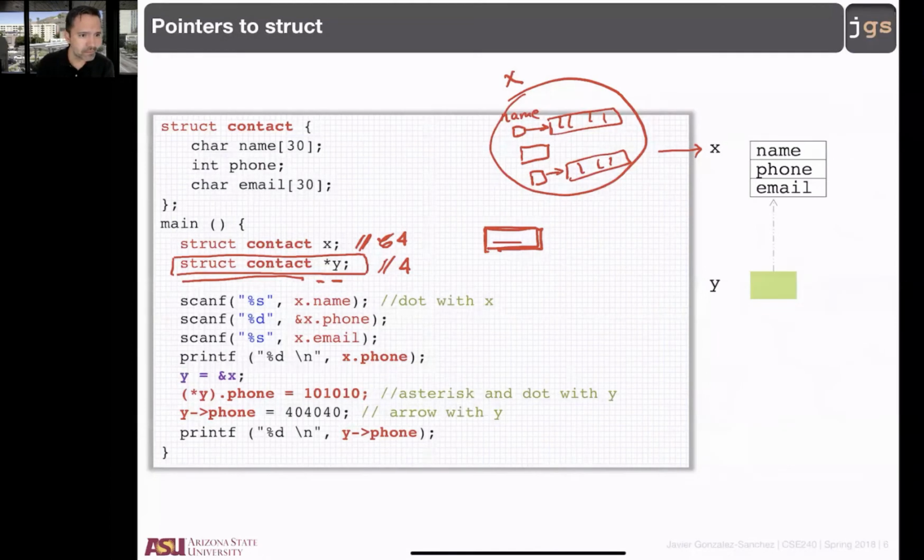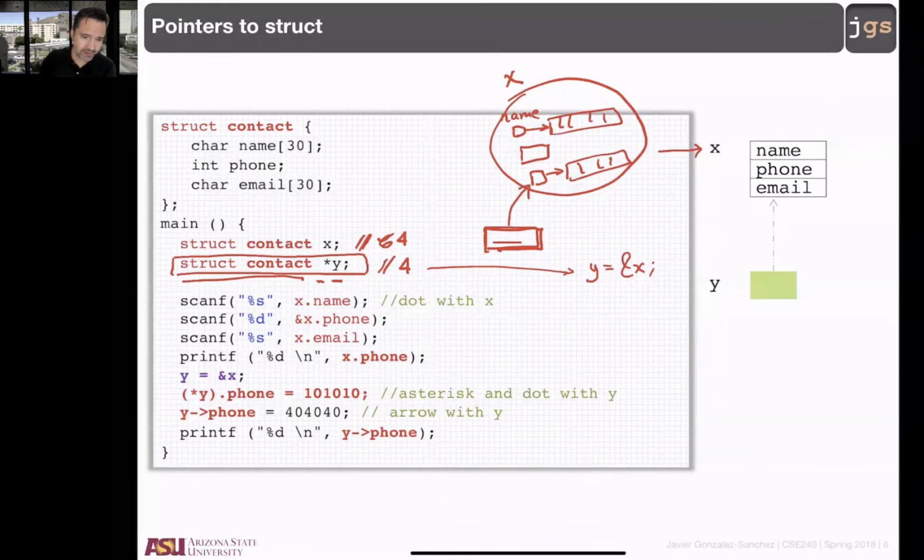Now, well, what you can do is two things here. Number one, you can make Y equal to the address of X. And when you do that, this is pointing there.